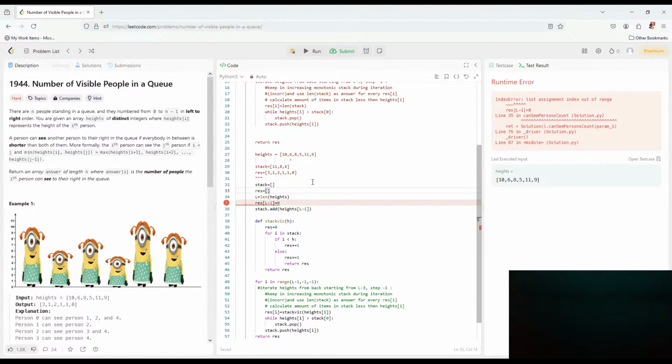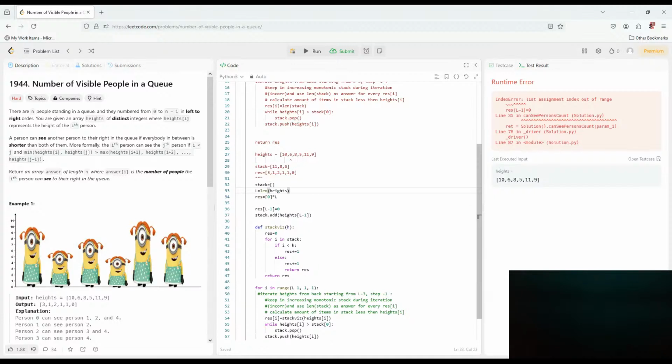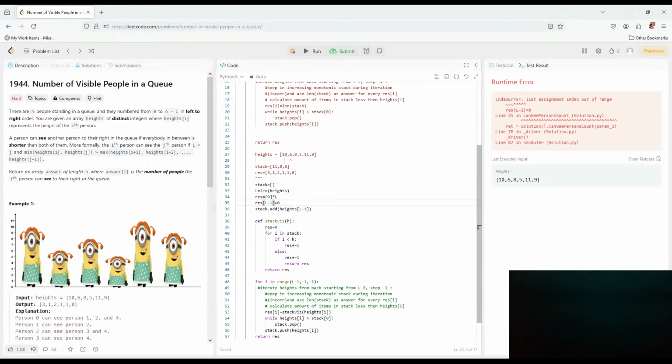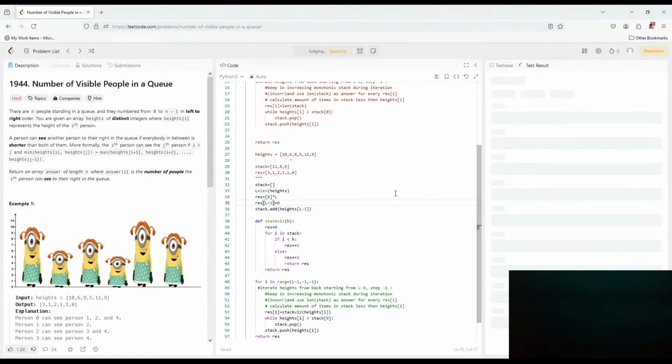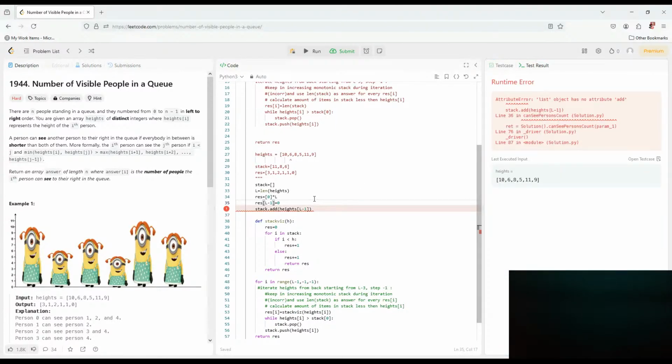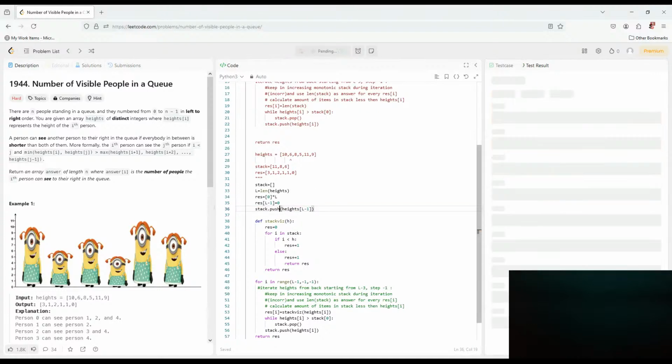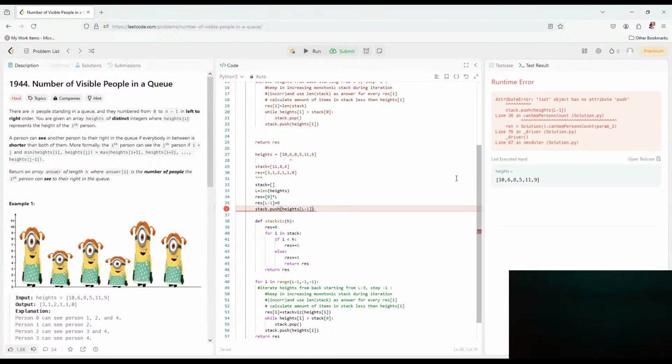Right, and I have 0 multiplied by L. It doesn't have a push.